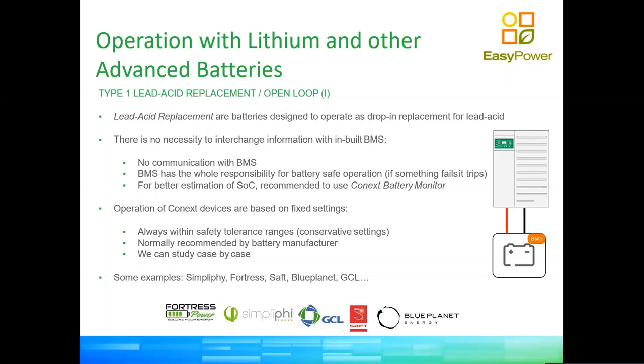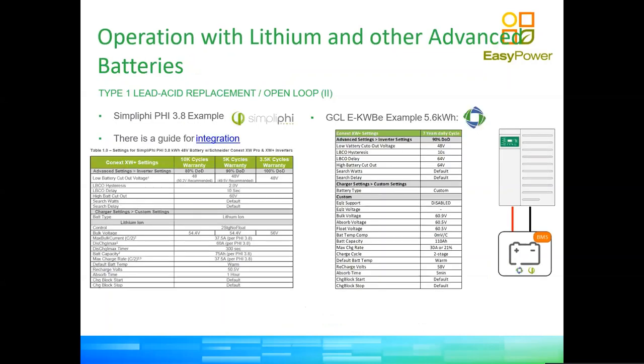There are thousands of lithium battery manufacturers. There is one coming out every day. So it's not possible to pair up every single manufacturer to the inverters. Now, having said that, there are a couple of settings here that, with different brands of batteries that we have tested in the field, work really well. So we deployed hundreds of GCL batteries using Schneider Conext, no problems. So we have there the settings that actually work really well with the BMS inside of those batteries.